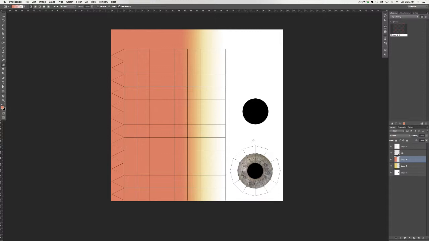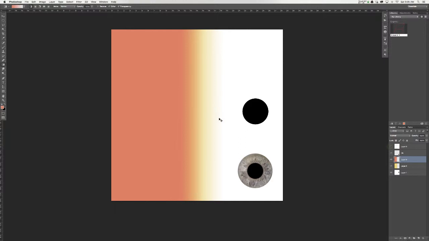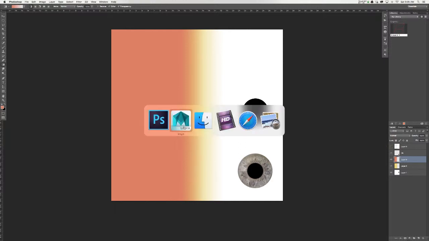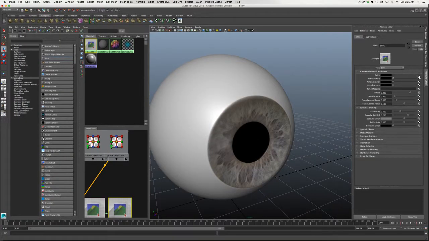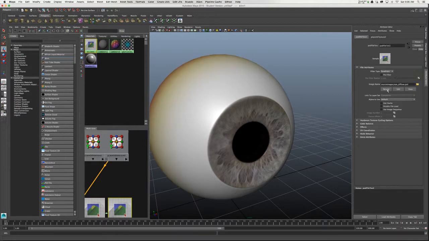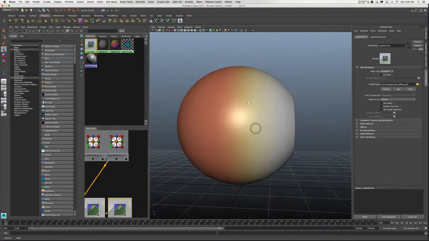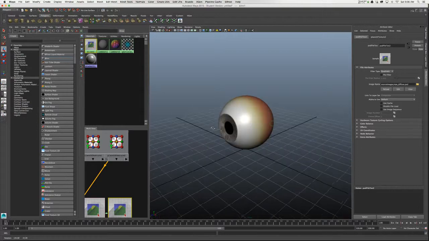Now, if you wanted to feature veins in your eye, what you could do is paint the veins coming from the sclera through this yellow and into this red, more muscular sheath that goes around the back of the eye. Well, let's turn off our UVs and save this. All right, come over to Maya, go to the color channel. All right, cool. Looks like it loaded on its own.